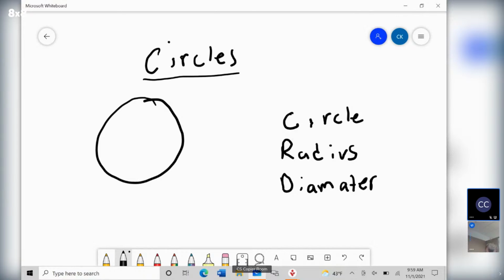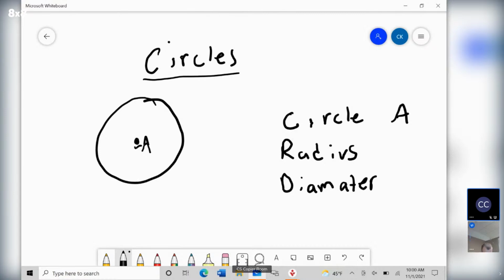So when you see a circle, most all of the circles, or all of them, are going to have a point right in the middle. And in this case, we'll identify this as A. So when you see that point A, if someone says, what is the name of that circle? It would be circle A. So the point in the middle is always going to be the name of the circle. Whenever you see a point in the middle, there's going to be a letter next to it, and that is going to identify the circle.